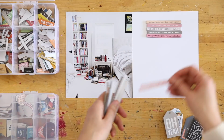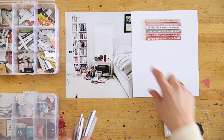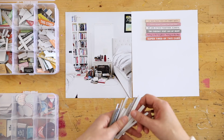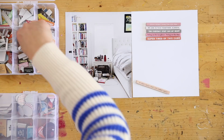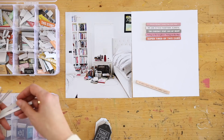So going back in there and taking the chipboard pieces apart really gives you an opportunity to use them in different ways than if they were just on the backing. It gives you an opportunity to see them in different ways, essentially. So I love the idea of this too. I really like how this takes up a lot of space, and then my journaling could be down below. I actually think I'm going to do it that way. This, like I said, is similar to the way that Jen did it. I think she used some of the smaller pieces, but you get the idea of what I'm bringing together here.